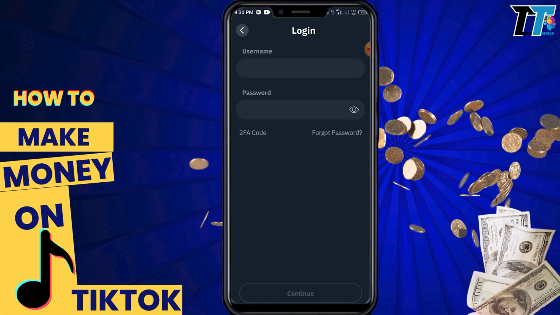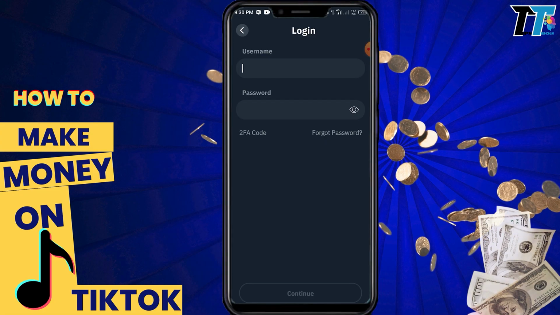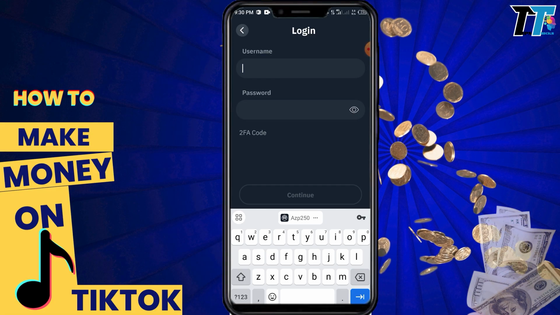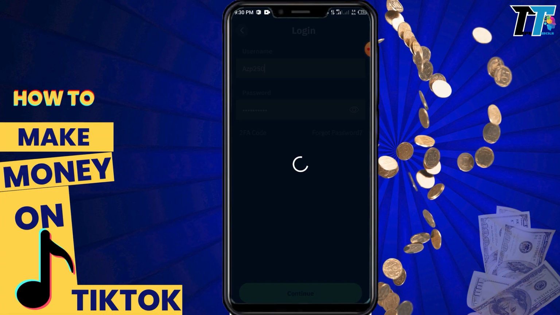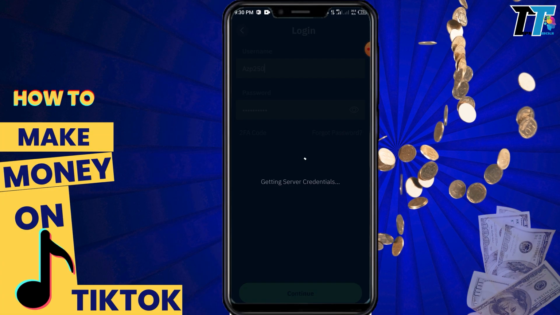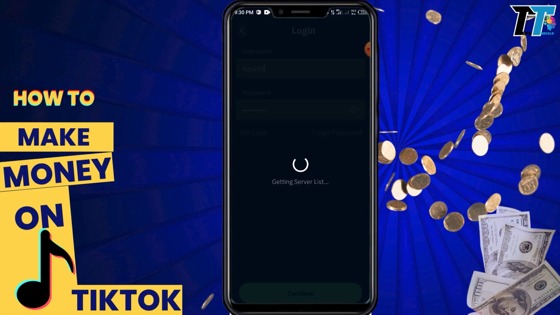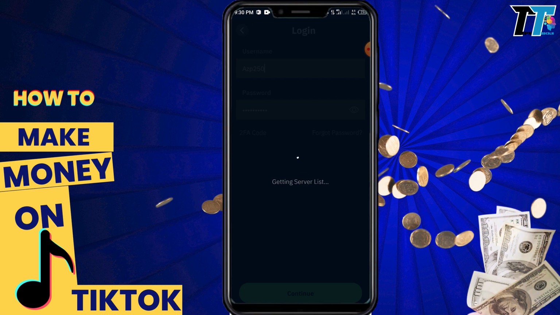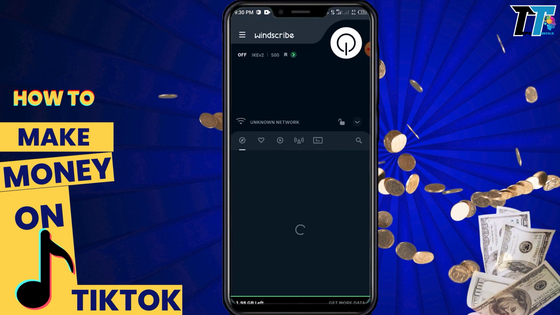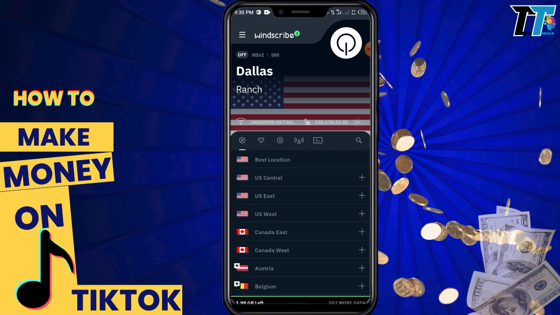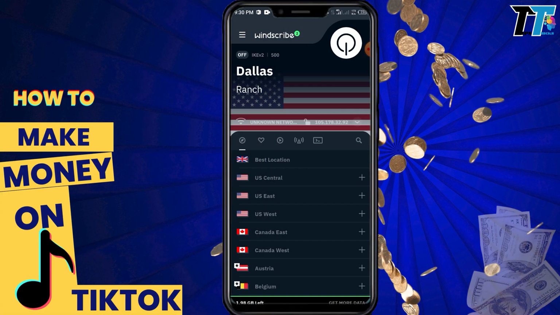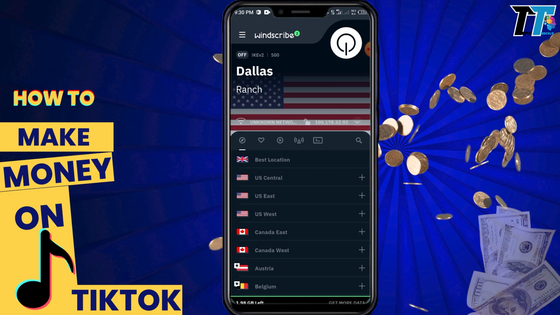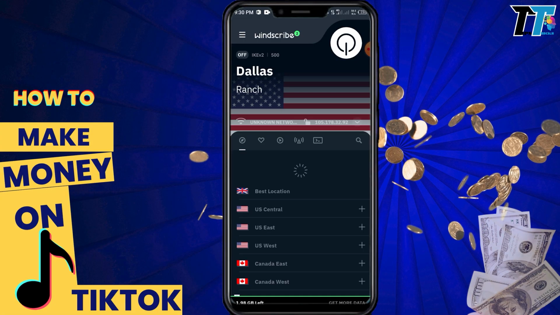Then click get started. Create a username as you wish, then put a password. Yeah, already done, guys.